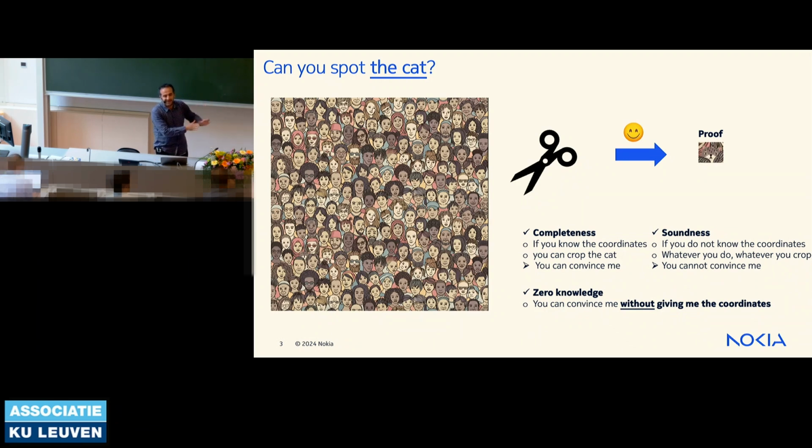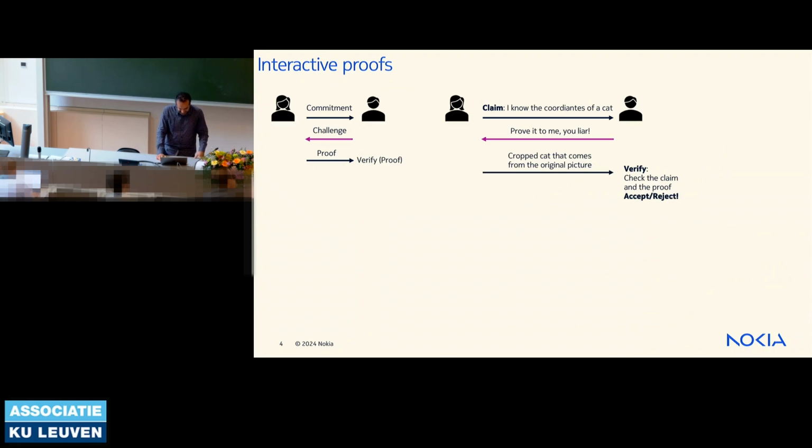We can just say goodbye and go right now, and it's over. But I wish it was only this. It's not just this. One of the core primitives here is interactive proofs: Alice sends a commitment to Bob, Bob challenges her, then Alice provides a proof, and Bob verifies the proof. This is the foundation of this type of protocol, and there are so many variations of it.